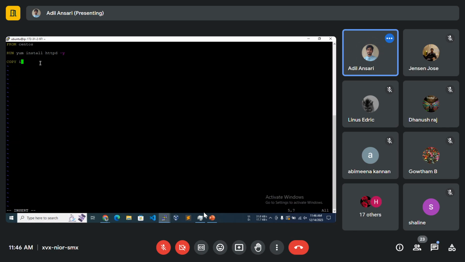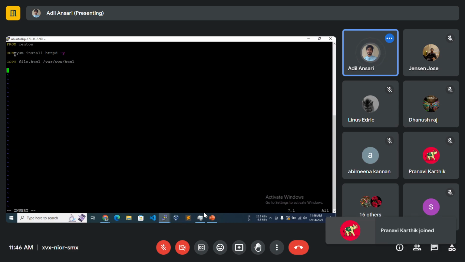So I'm copying a file named file.html into the /var/www/html folder. So it will copy there. But this file is not present. I will create this file. I mean this file should be there in your local machine.